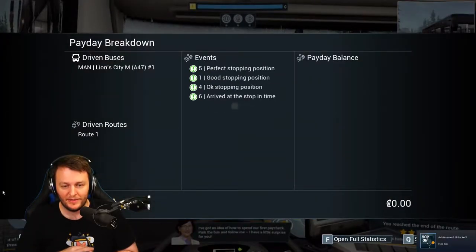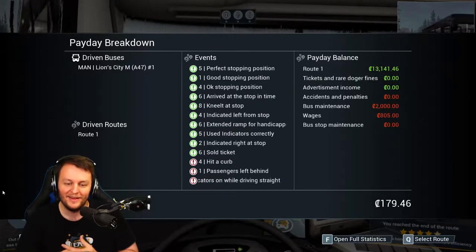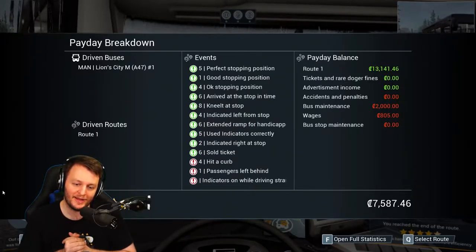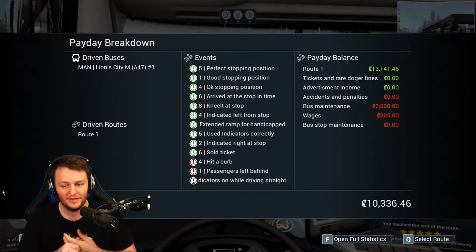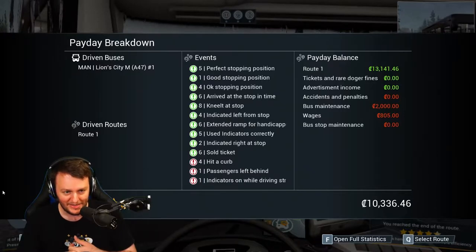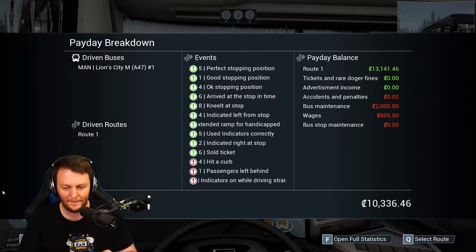Well, I've got an idea of how to spend our first paycheck. I've unlocked Park a bus stop. And follow me. I have a little surprise for you. Four times I hit a curb. I left one passenger behind and left indicator. Oh, that's not too bad. Wait, I made 10,000. That was on one journey, 10,000 credits.